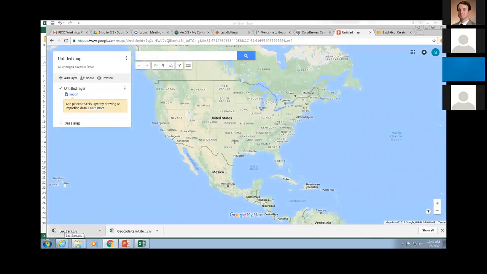You should get something that looks like this. And you can even see that it's sort of mimicking the layout of ArcGIS, right? Where you have the data box here where your map shows up. You have here to the side your table of contents that depicts your different layers. So they all follow a similar format for the most part. So has everyone gotten to this stage? Okay.